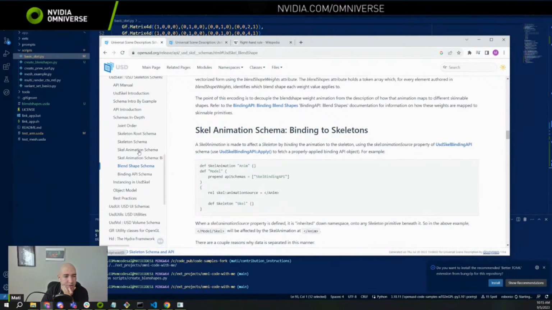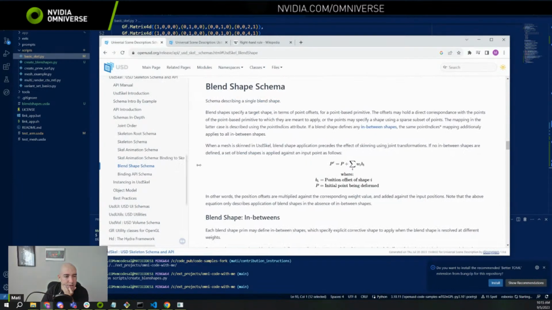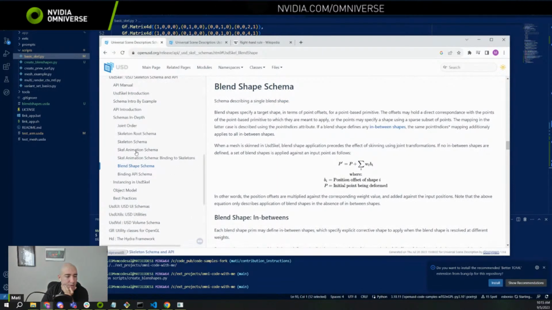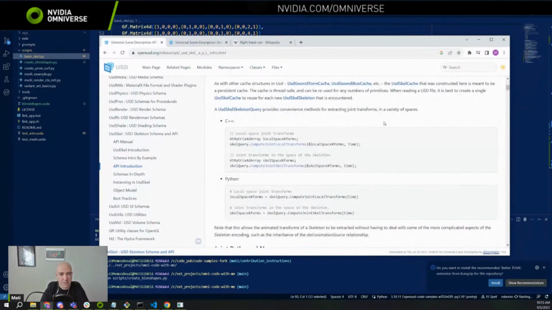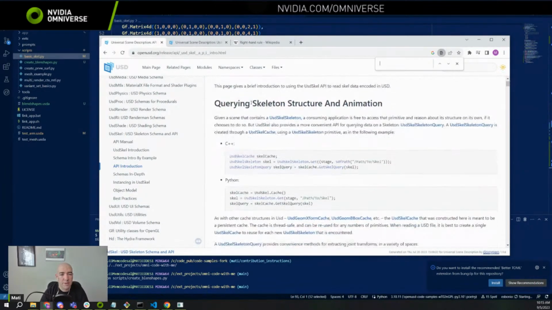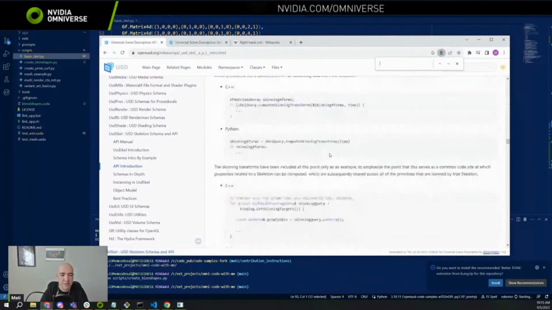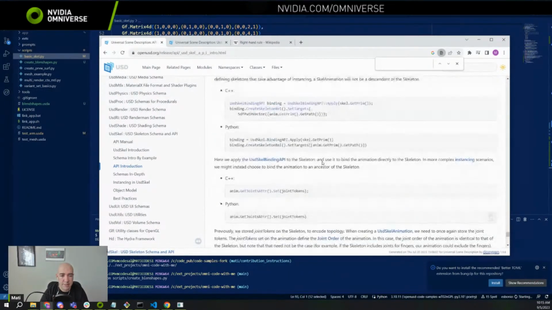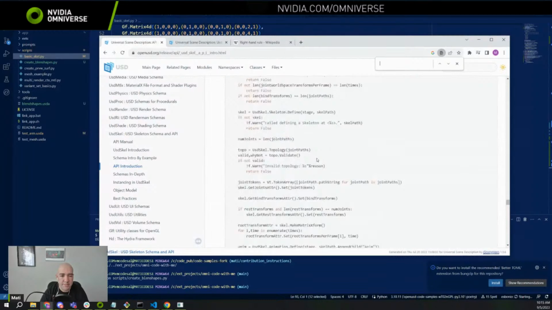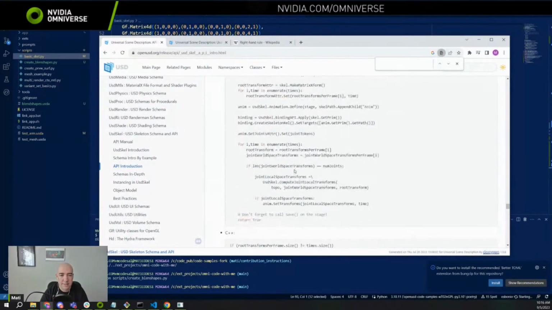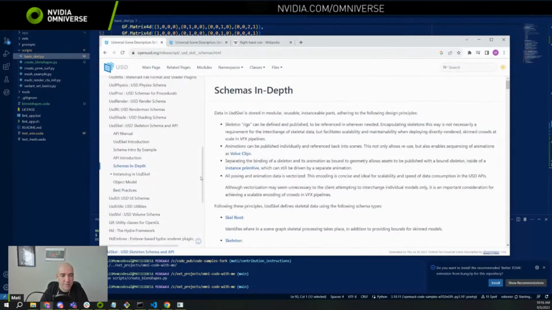Maybe I'm looking at the wrong doc. I don't think this one shows blend shapes. Also, I realized that this API introduction actually has a pretty good example for a full skeleton, right, animated skull. So there's that in case you want to look at that one too.